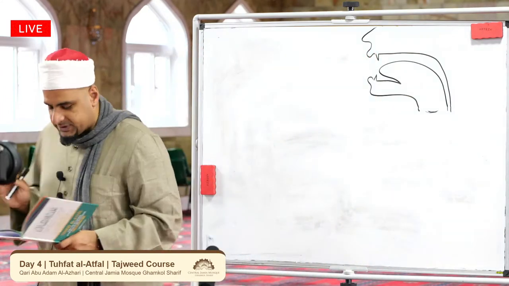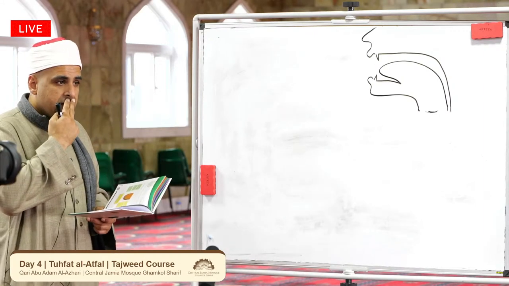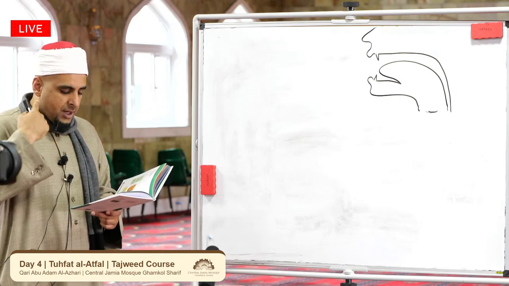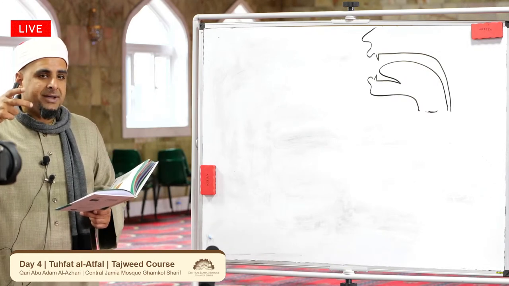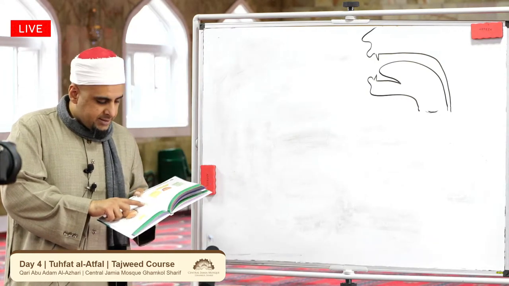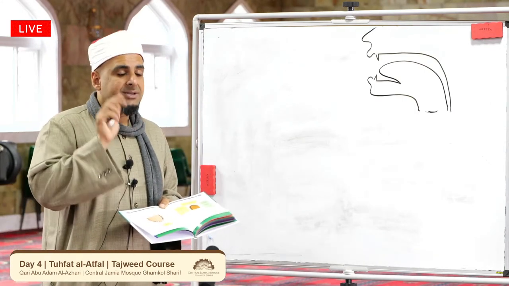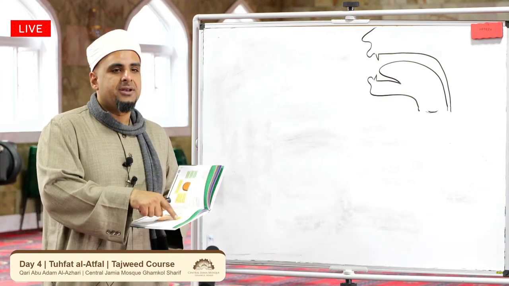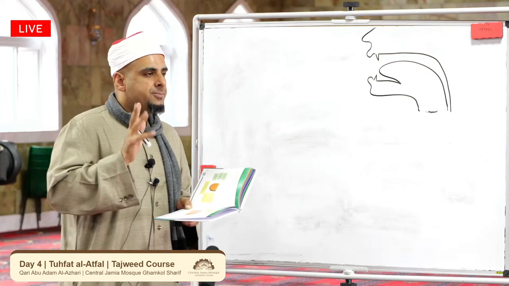The most important ones you need to remember are your front teeth, thanaya ulya. They're the most important ones, along with your ad-dawahik and all the ones behind. When you combine them together, on the far left hand side, you've got a word written there, molars, and the Arabic word is al-adras. Don't forget that. They're your keywords: al-adras and athanaya ulya or athanaya sufla. They're the most important that you need to remember.